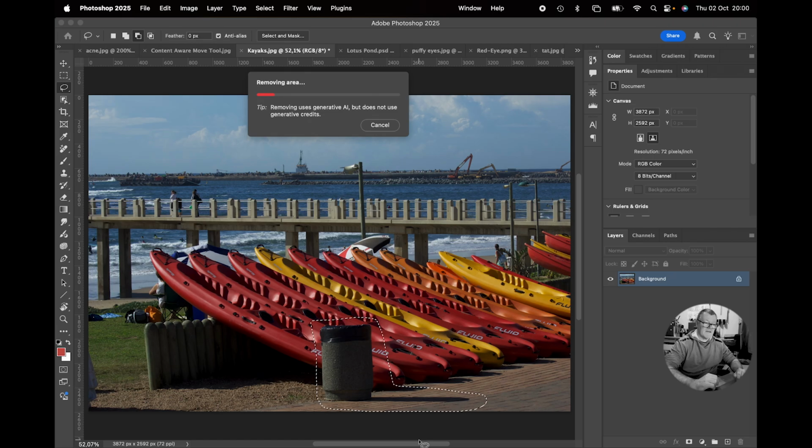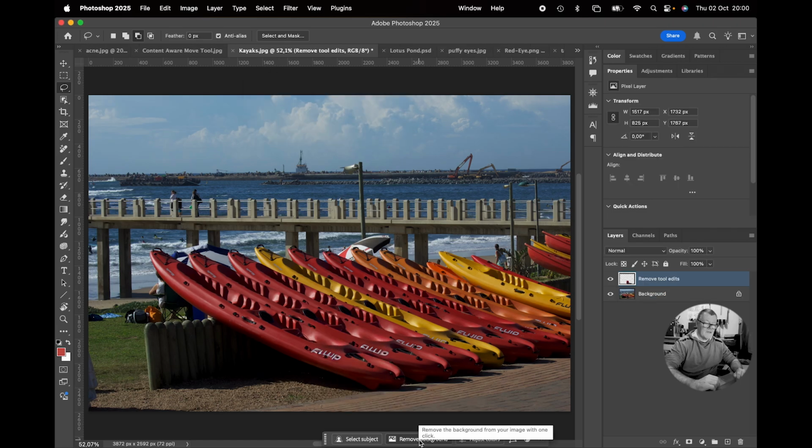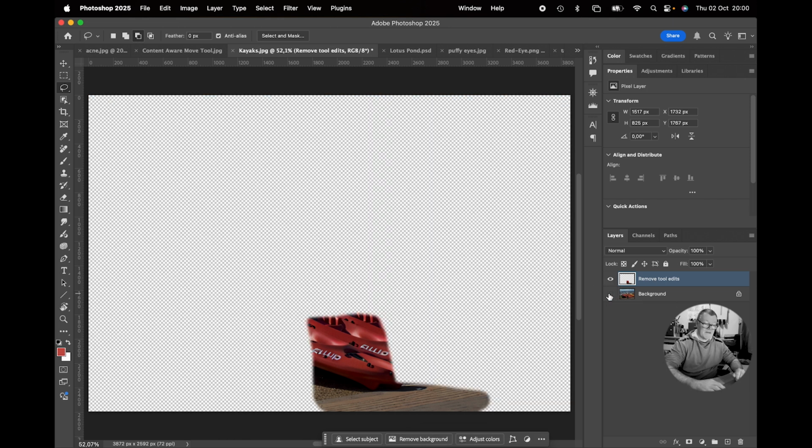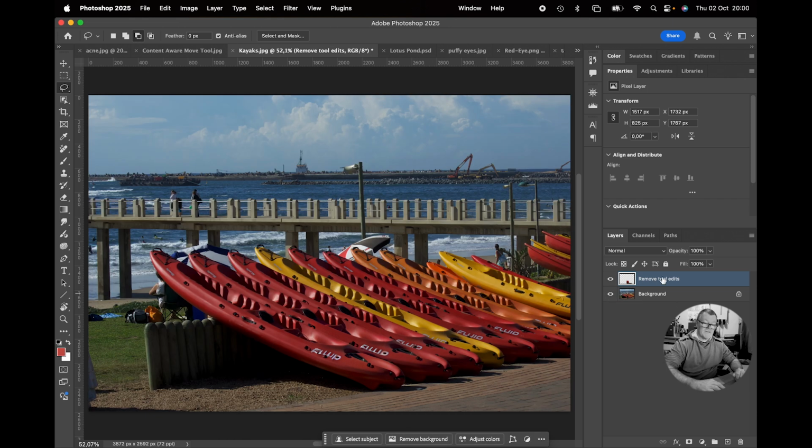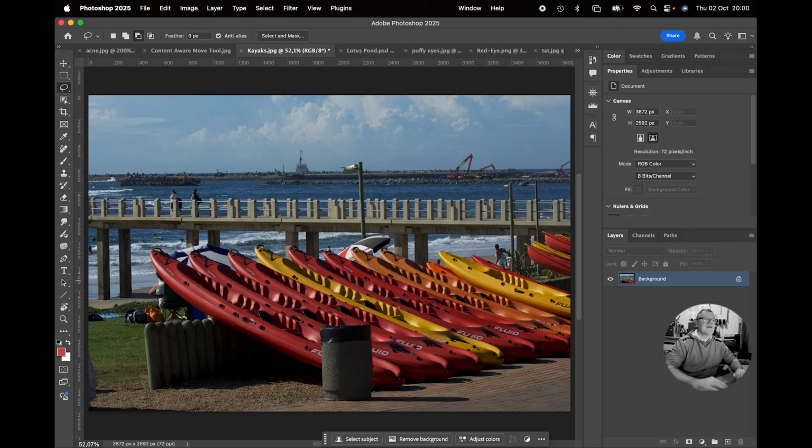It's obviously going to take a little while. All right, so it's done a pretty good job, but it's done it non-destructively this time. In other words, on a new layer, which is great. Okay, so that's using remove from the context bar. I'm just going to delete that layer.